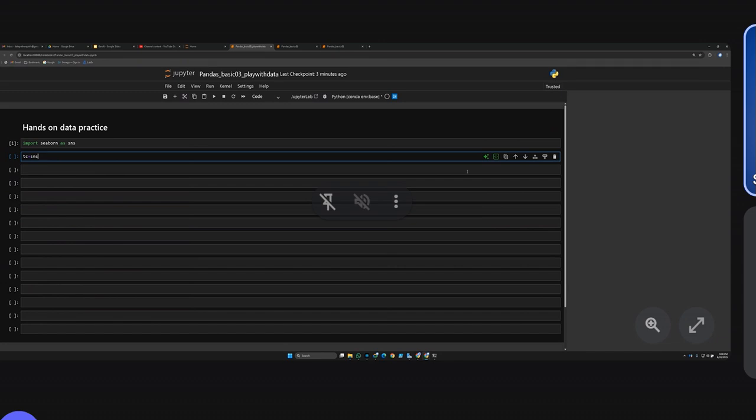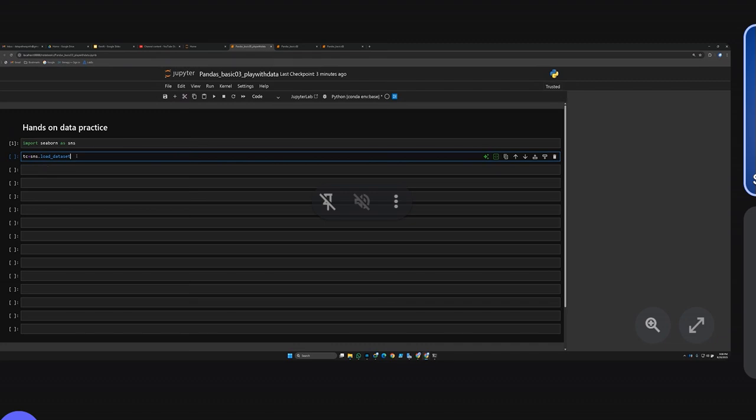SNS is the pseudonym for Seaborn, the first row, this one. SNS dot, I'll use the drop down menu to pick my data set. I'll say load, LOAD, load data set.